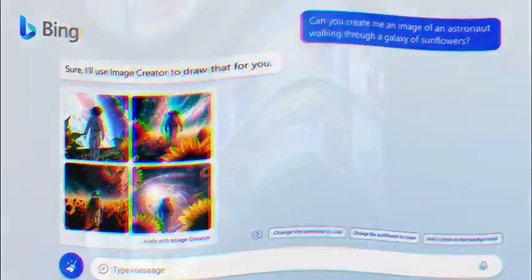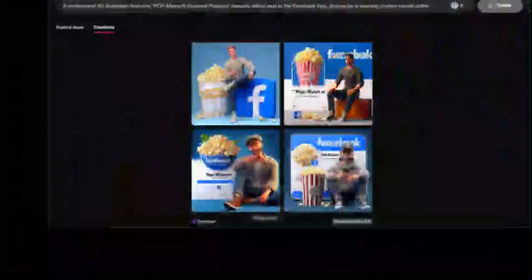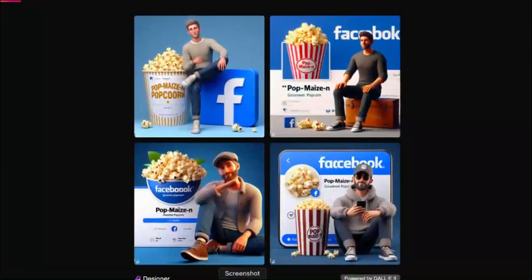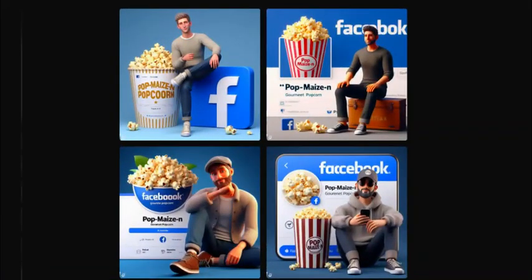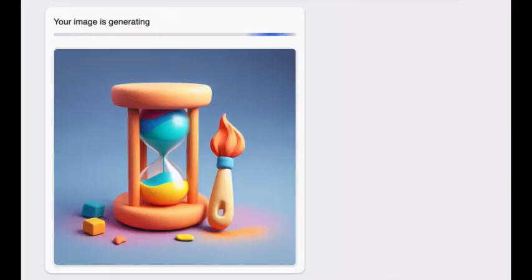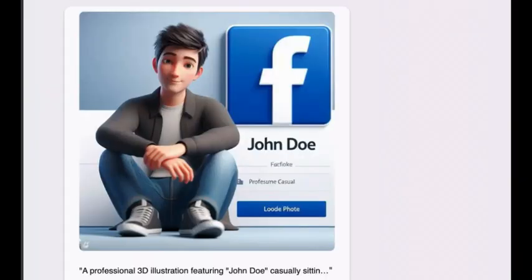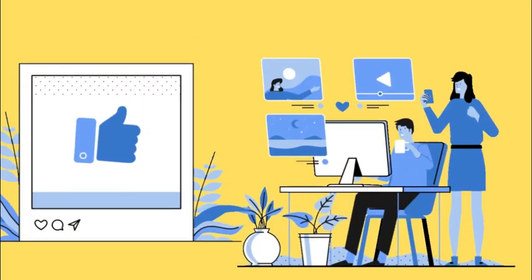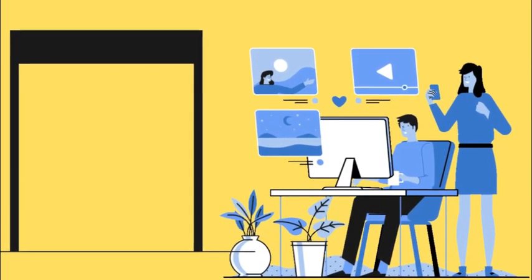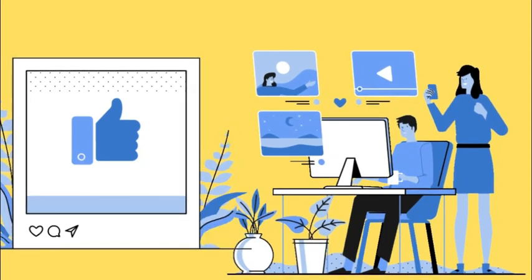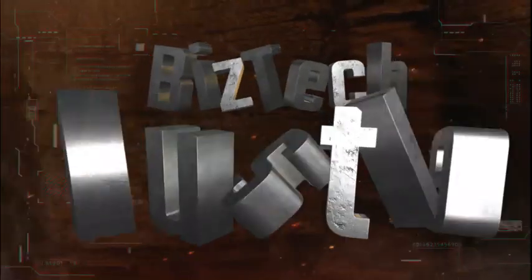Bing Image Creator is so awesome that you can use its AI to make 3D social media avatars for your favorite social media platform. In this video, I'll show you how easy it is to make your own 3D social media avatar, how to make changes to the pic, and if you watch to the end, I'll also give you examples of how your business can take advantage of these 3D social media avatars.